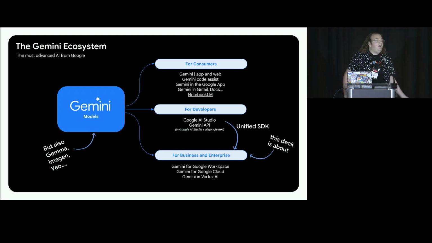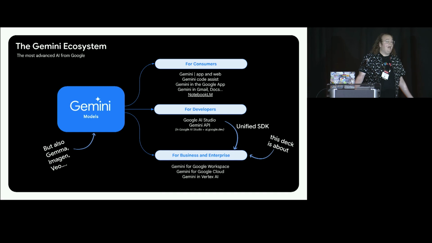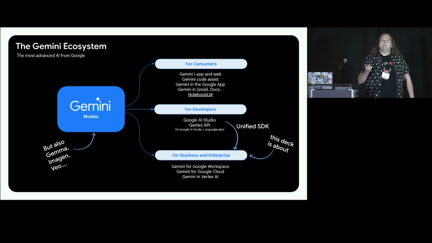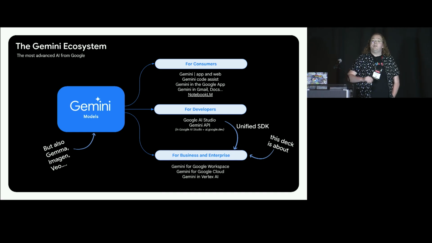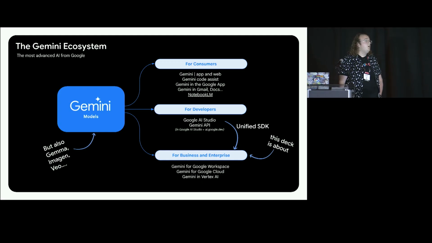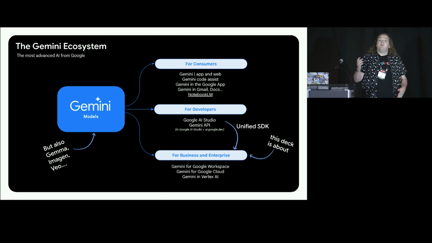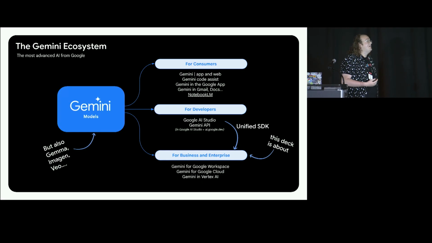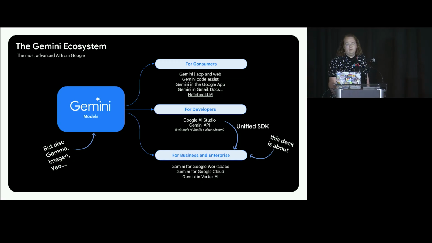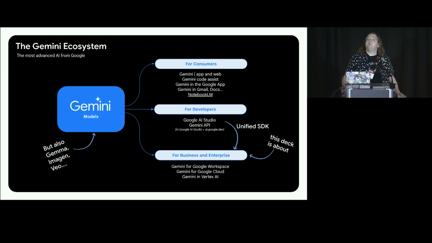What we're talking about here in this talk is more for developers. So we've got two main surfaces for developers. We've got the Google AI Studio and the Google API and the Gemini APIs. And there's two ways of authenticating to those APIs. One is through an API key from Developer Studio, and another way is through an API key or service account from Google's Vertex AI from the cloud side. And of course, we have our other models that are also really powerful. Veo 3 for video generation, Imagen 4, Gemma, our open source models, and all of those super, super powerful models.